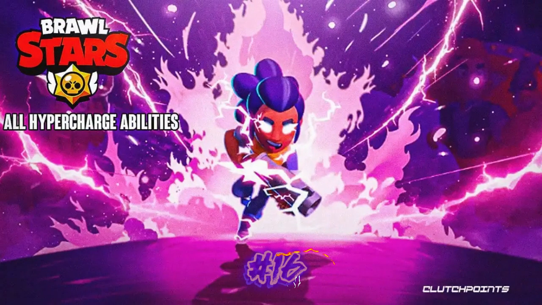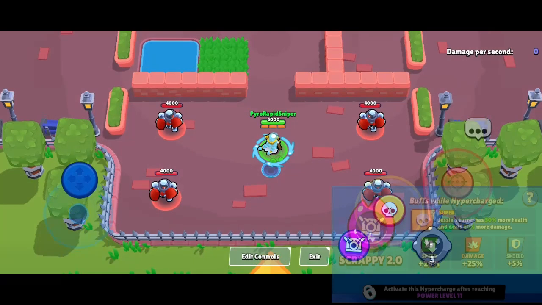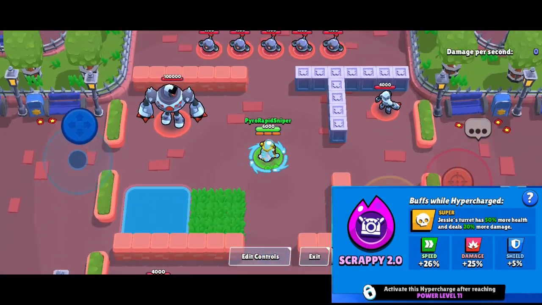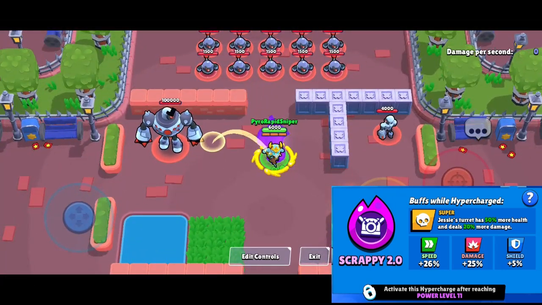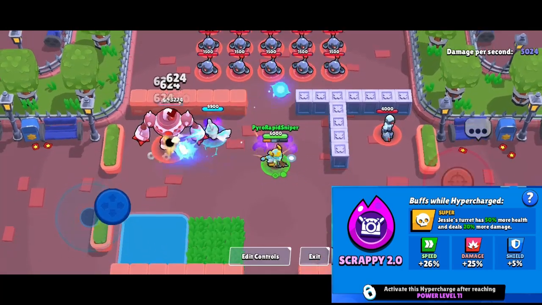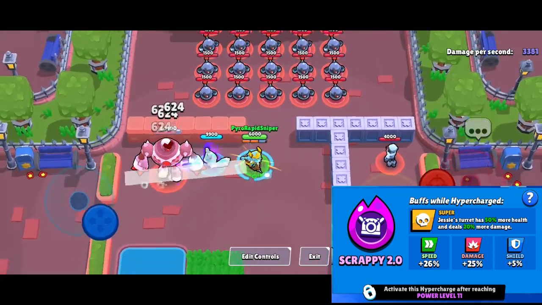Number 16. Jessie's Hypercharge, Scrappy 2.0. Ah, who doesn't love good old Jessie? And her Hypercharge is pretty solid too. Now, this Hypercharge makes Scrappy, her turret, much bigger with more health, and it does increase damage. It's a very good Hypercharge.